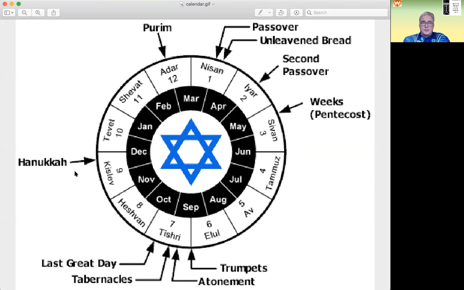Hanukkah, the Feast of Lights, comes in a little bit later on, which has a slightly different history, which we won't get into, and the Feast of Purim, which celebrates where they remember the salvation of the people during the time of Queen Esther. And we see that in Jewish cultures today, in Jewish tradition, but you won't find much reference to it. You won't find any reference to it in the Bible, but it is certainly a solid practice that was in place.